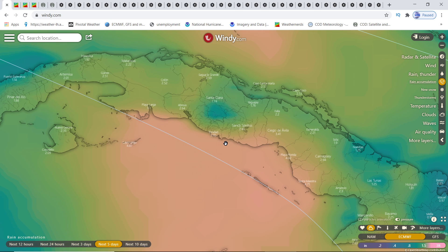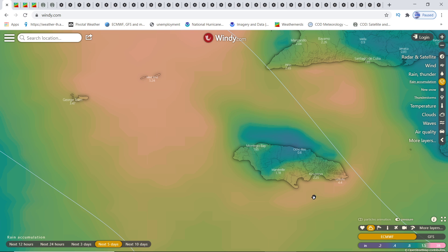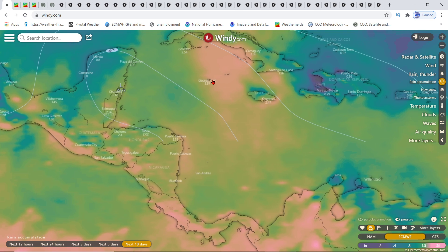Over towards Trinidad they're going to be getting some heavy rainfall - four inches of rain as well. West End and Georgetown are going to be getting five inches and four inches for Georgetown respectively. Jamaica gets a little over an inch to a little over two inches, but after up to 10 days is when the heaviest moves in and you'll be over four inches on the eastern side of Jamaica, then slowly going towards two inches or less as you go west. West End you're still on five inches - it looks like yours is going to be heaviest within the first five days, but the full 10 days is when the heaviest hits everybody in this area.